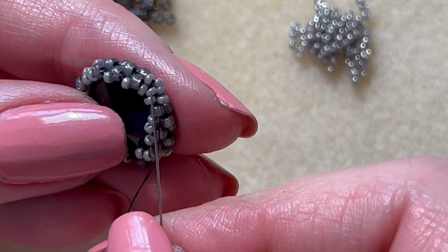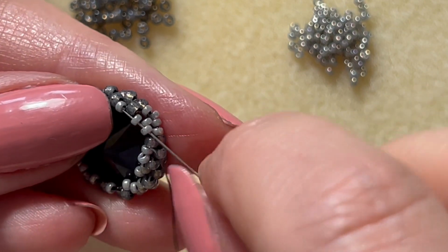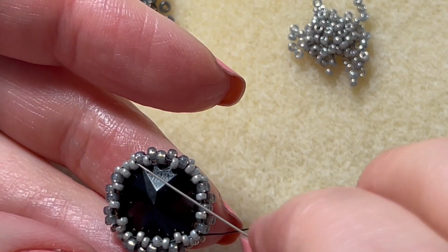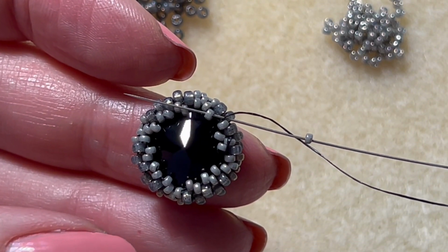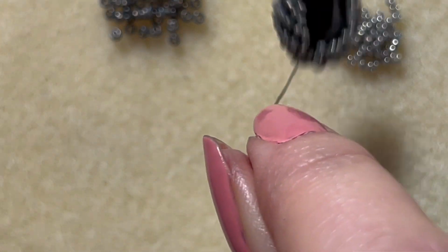There you can see all those 15s make up the corner. So I've picked up a 15 and I'm coming through the first corner one and through the second one without picking up a bead on that corner. Pull in tight. So I've got one side and two corners done. I'm going to continue the whole way around. So it's three 15s up the side and then straight through those corner ones without adding a bead. Just about ready to add in my last little 15. Pull my thread in tight, and now you should feel like that crystal is going nowhere.